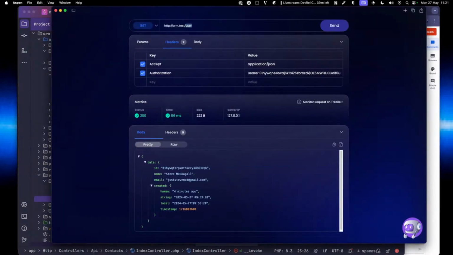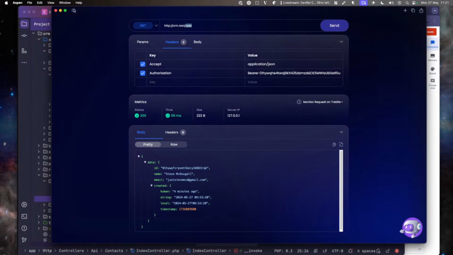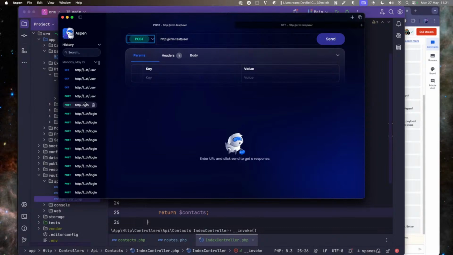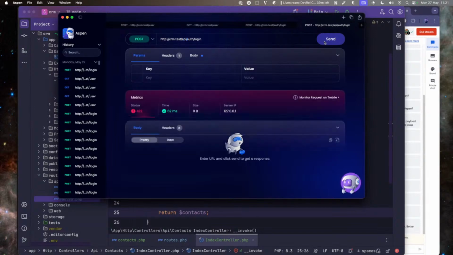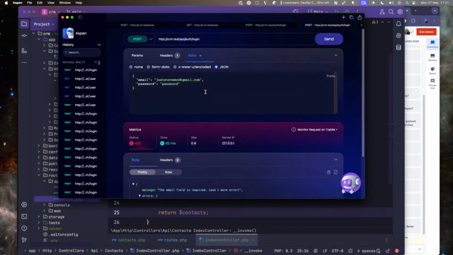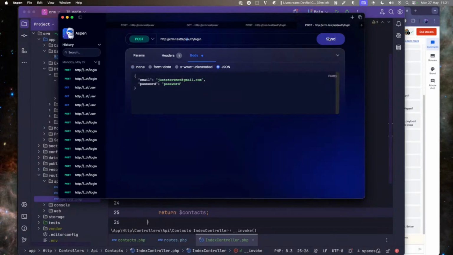Right, come over to Aspen, and we're going to want to re-log in. That one, auth login, API auth login. Drop that in there again.